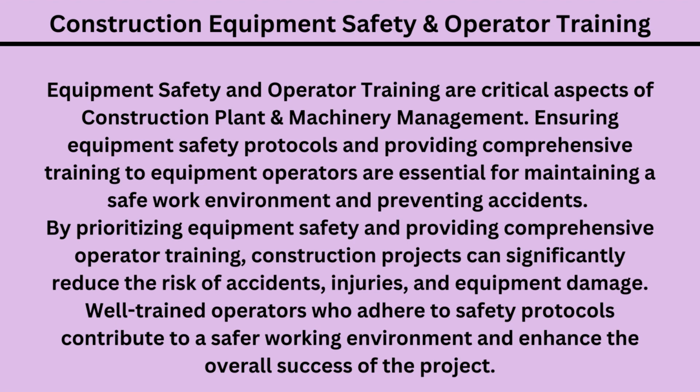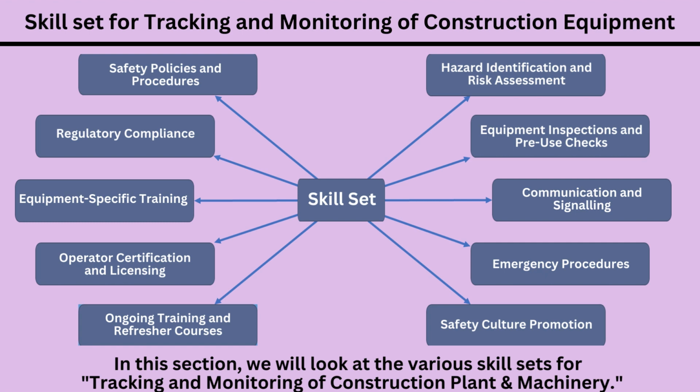Here are some key points related to equipment safety and operator training. A. Safety policies and procedures. B. Regulatory compliance. C. Equipment-specific training. D. Operator certification and licensing. E. Ongoing training and refresher courses. F. Hazard identification and risk assessment. G. Equipment inspections and pre-use checks. H. Communication and signaling. I. Emergency procedures. J. Safety culture promotion.